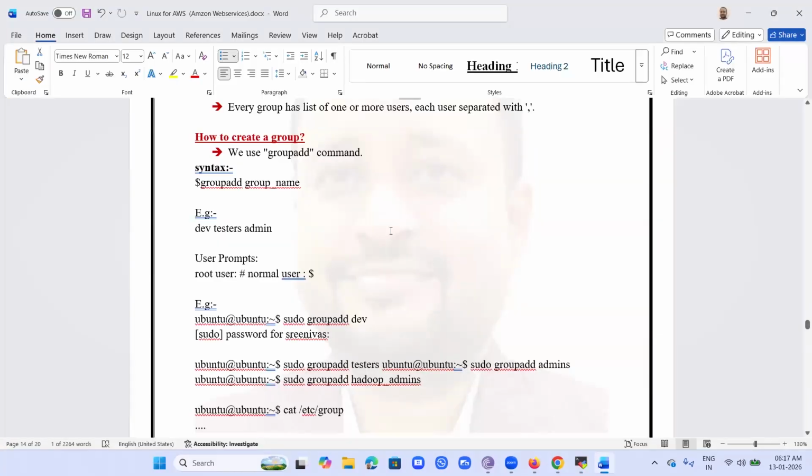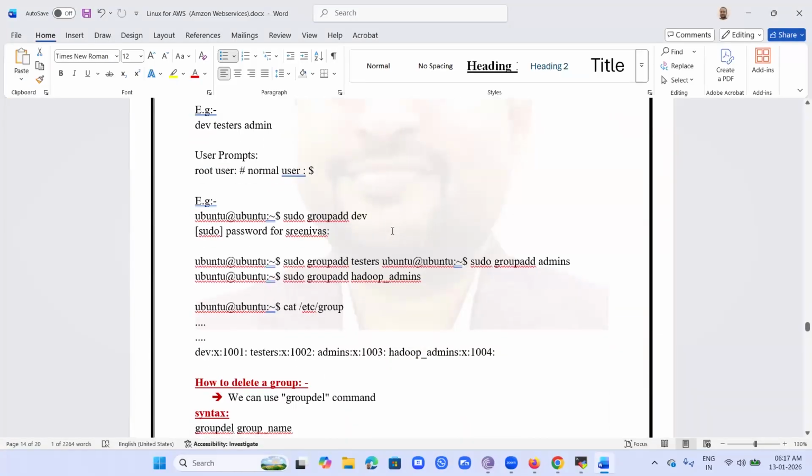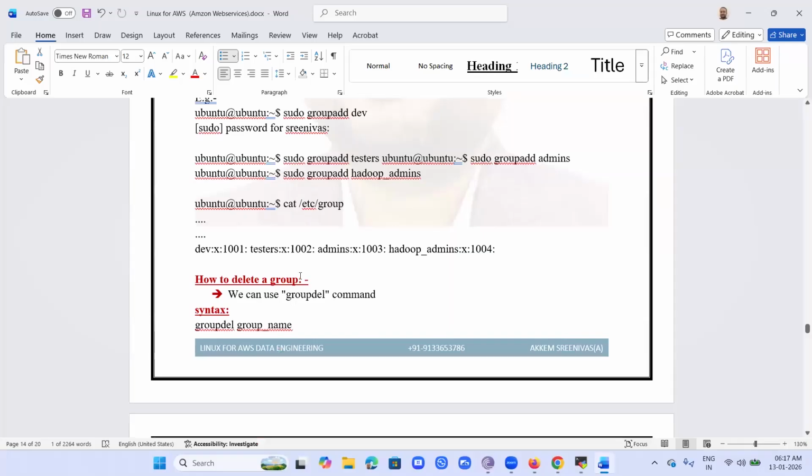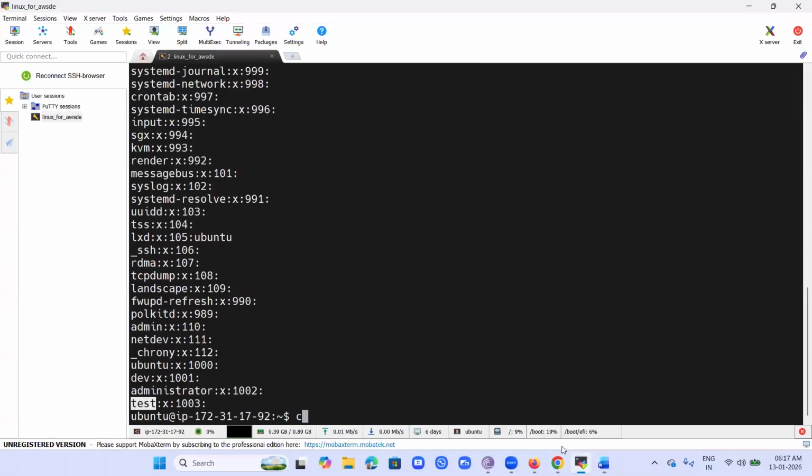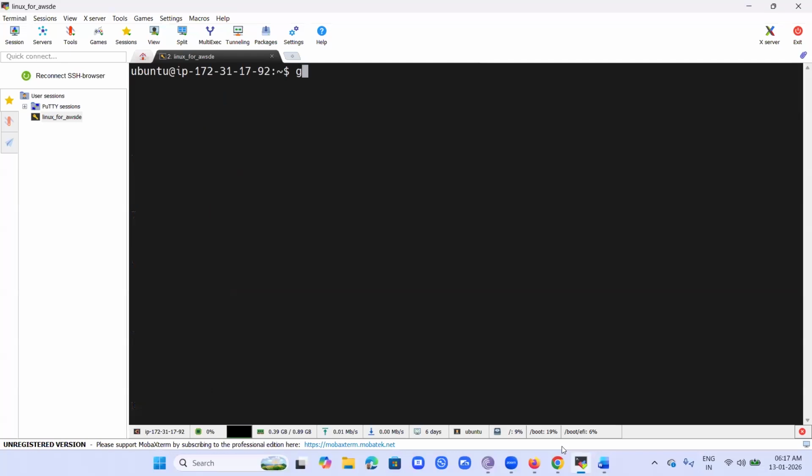Now let's see how to delete a group. I am trying to delete a group, and you can use groupdel. Let's clear the screen. sudo groupdel, and I'm deleting test.